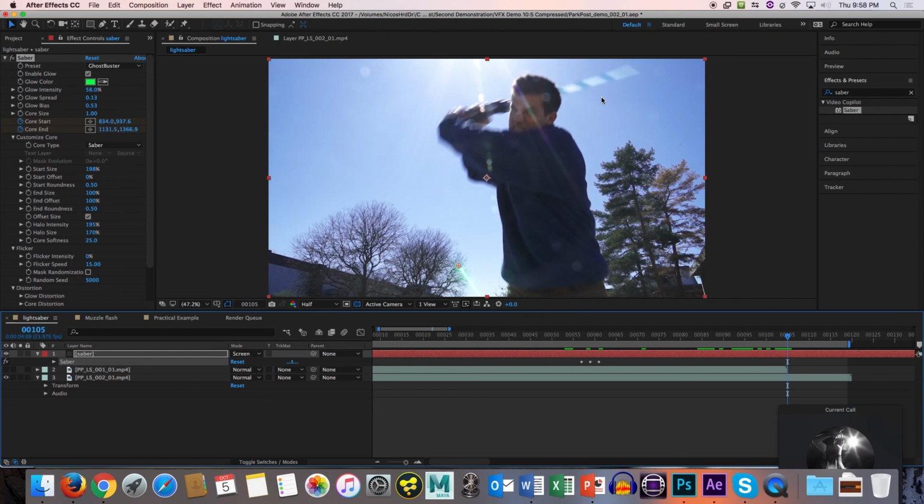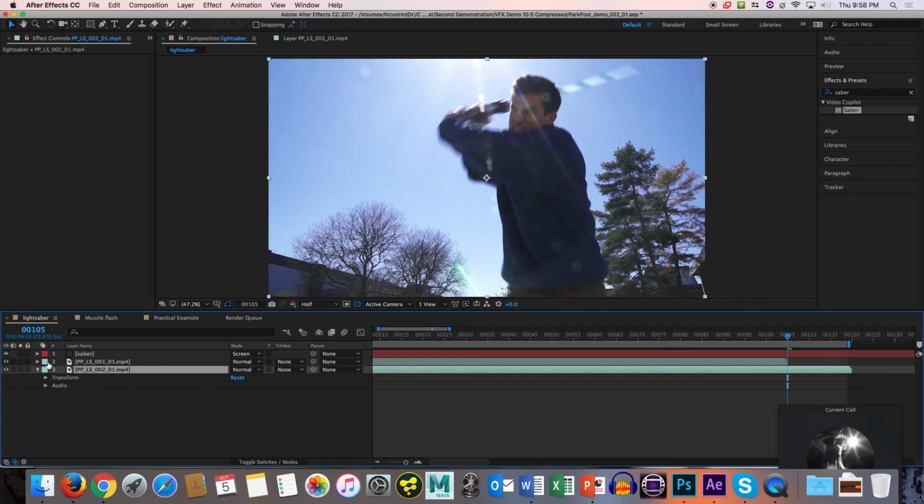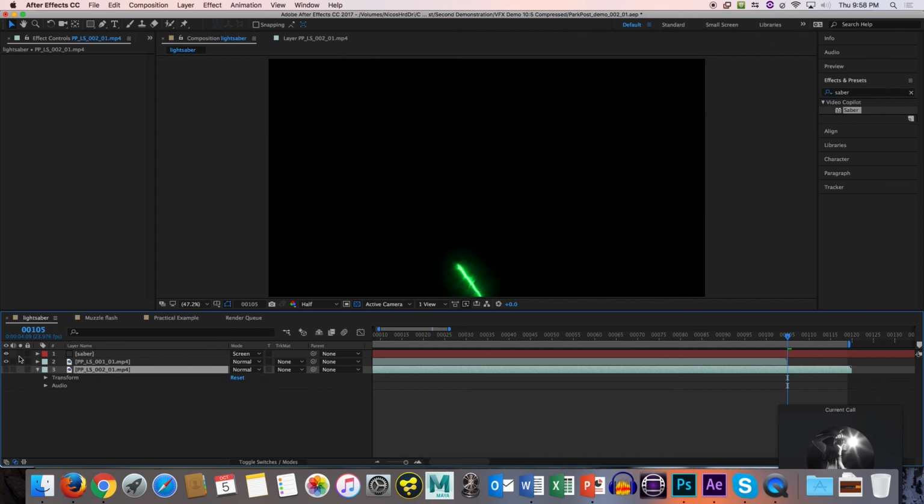And then what you can do is mask it out. So you make another mask, cut out his head for all the frames that it intersects with it, and then turn it off. You would do subtract from the lightsaber mask, or from the layer, and it would look correct. So I tried to export the one, but it wouldn't work. So all I can show you is the final, just an example of what mine looked like.